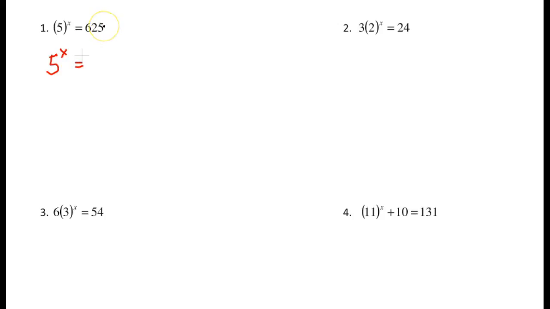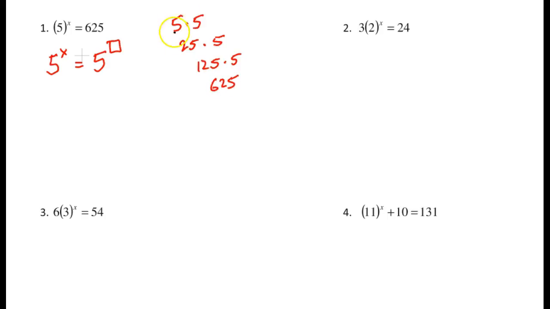625. By the way, all the numbers you're given are nice, easy numbers. So you just have to do maybe a little bit of work on it, but they won't come out to like, decimals or something like that. So you just have to figure out, like, okay, how many times do you have to multiply 5 to get 625. So a calculator might be handy, but if not, you can just say, well, 5 times 5 is 25. 25 times 5 is 125, and 125 times 5 is, that's the 625.